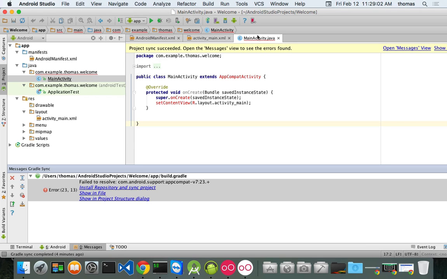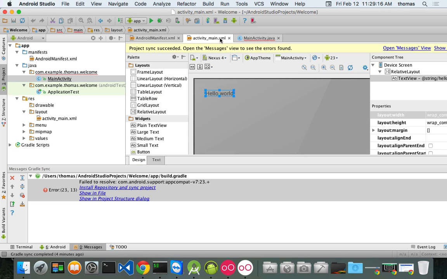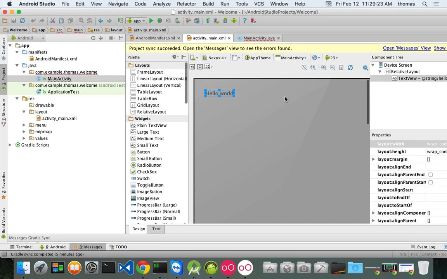The one thing is your activity, and that's like our view controller in iOS. So you have your iOS view controller. Here in Android, it's called activity, and it's got a Java ending, so .java. Okay. There's a couple things. The activity main XML, which we found over here under layout, is the way the actual activity, or our screen, will look, and you can simply drag and drop stuff on the left.